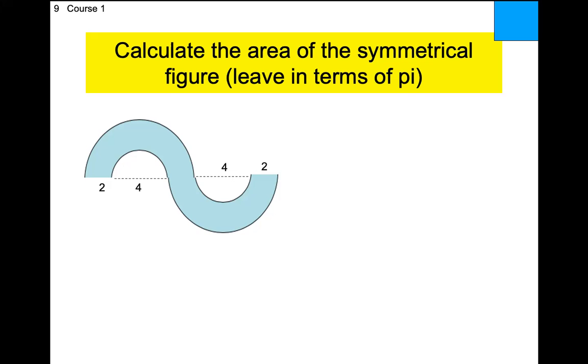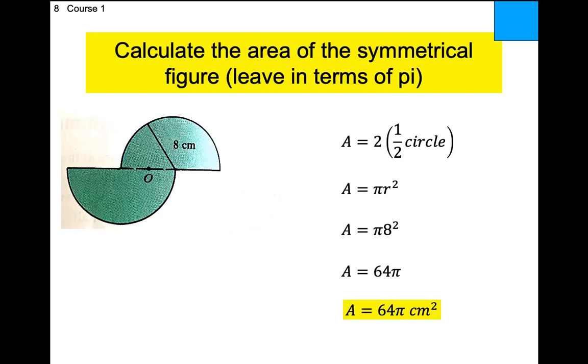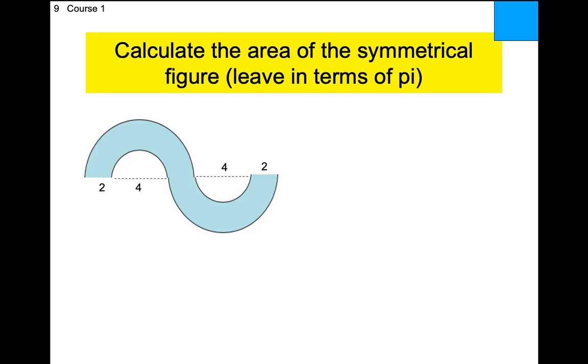Looks like an S to me backwards, right? We don't have a formula for area of an S. So what you have to do, and what this section was about, is that this is basically the same shape right here, except it's not the whole darn thing. And this shape basically was a circle. So the question is, where's the circle? I don't see any circles there. What do you got, Ben?